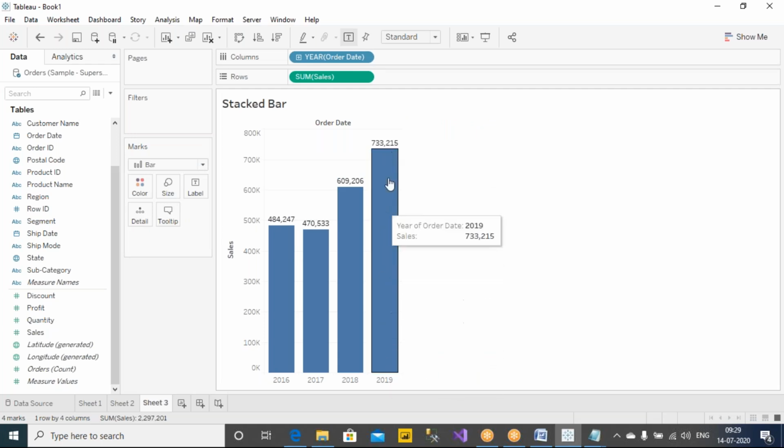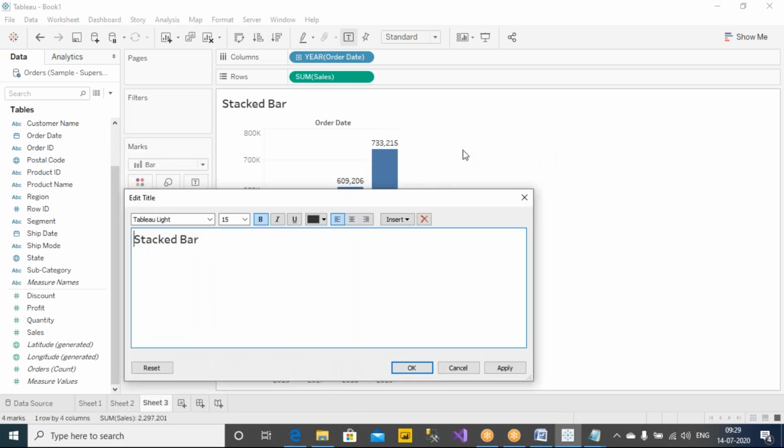Now, what is a stacked bar? If I want to slice this bar into smaller pieces, why do I want to do that? This is year-wise sales, but I want year-wise, region-wise sales. So it can become a little complex now.